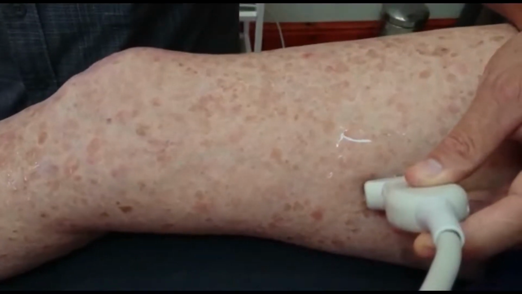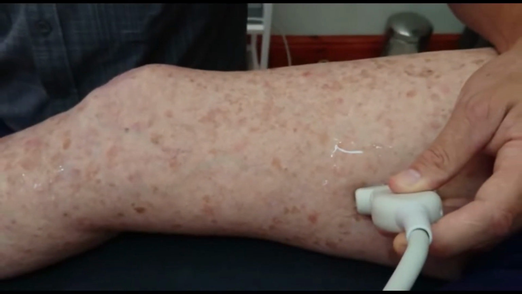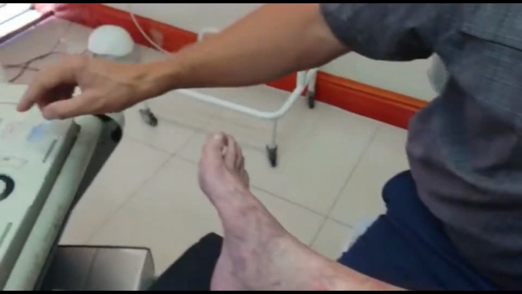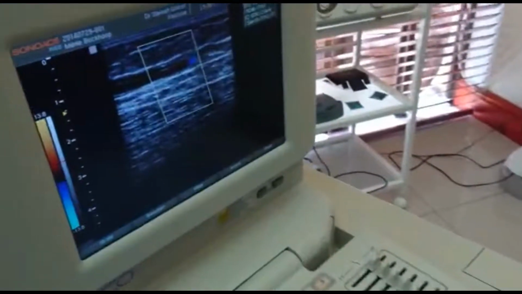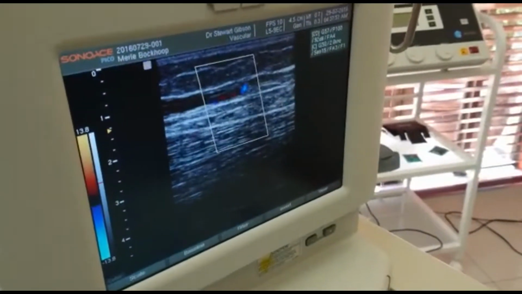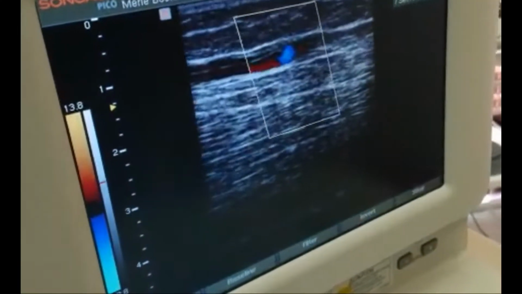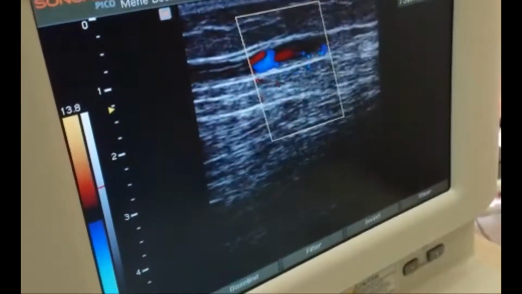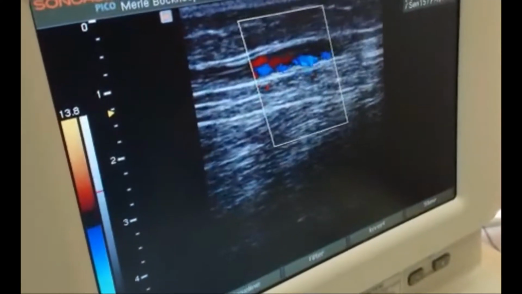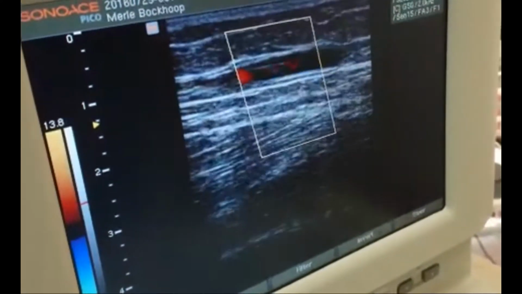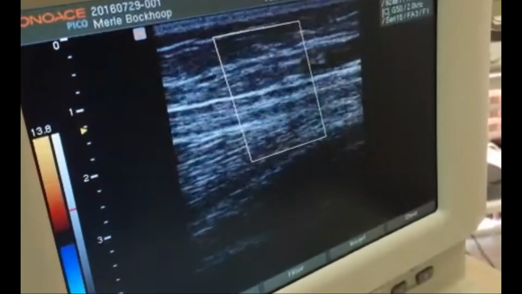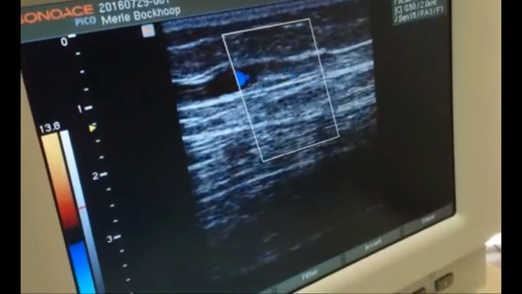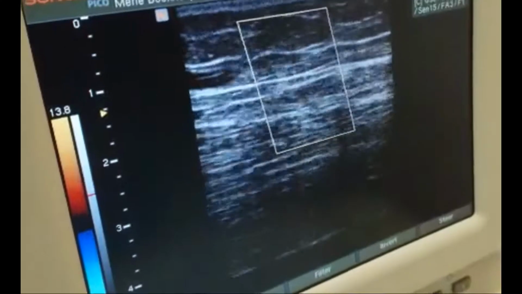Alright, we're looking at the great saphenous vein in the medial thigh just above the Hunterian perforator, and as you notice on the duplex ultrasound, as we go down we start getting pulsation in the great saphenous vein. This is more or less the area of the Hunterian perforator. If we go either side of it, parasagittal, we don't see that there's an arteriole next to it.